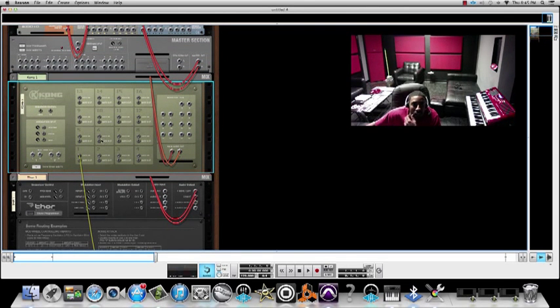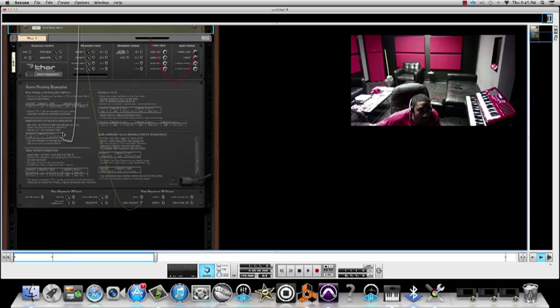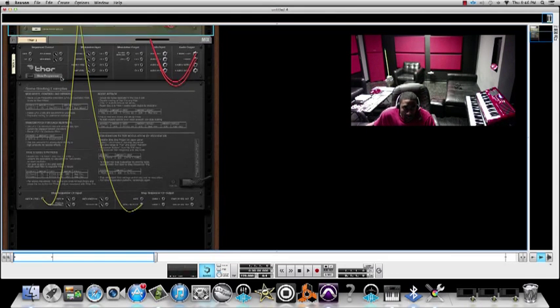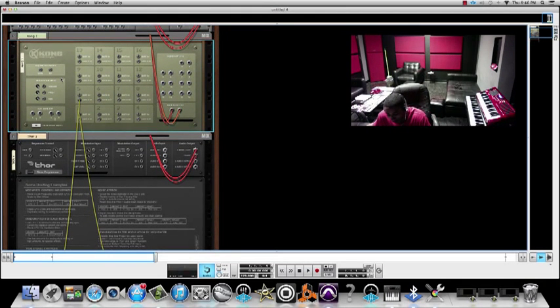The next thing we're going to do is take the gate out of pad 5 and put it into the gate trigger CV input on the Thor. That's all you're going to need to do with the back of the rack. When you're done with this, let's go back to the front of the rack.